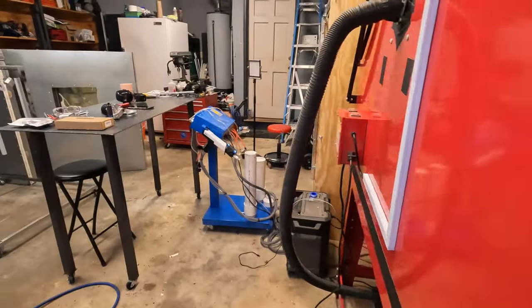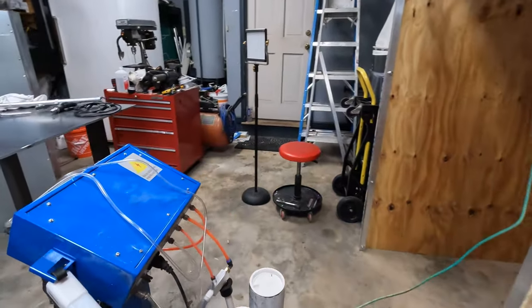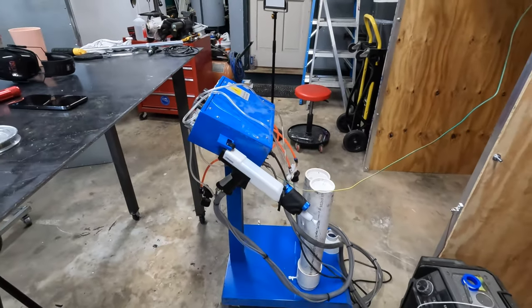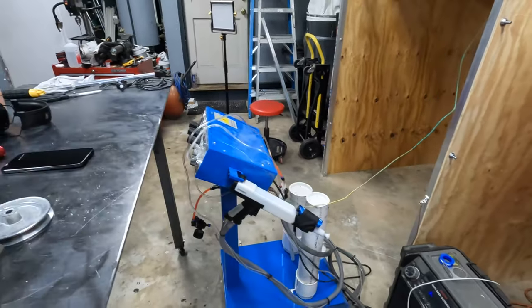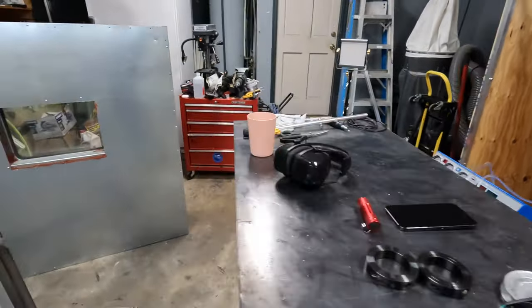I'm going to be spraying it with a Prismatic coating. The name of the powder is going to be Silk Satin Black from Prismatic. It's a good powder. That's my base powder I'm going to use on my booth.